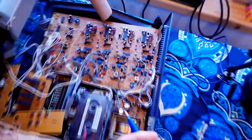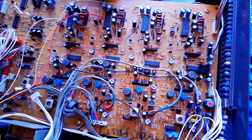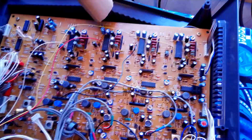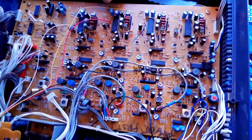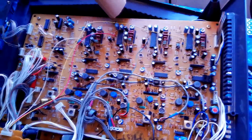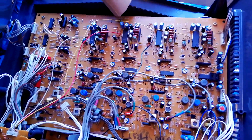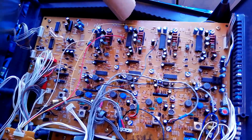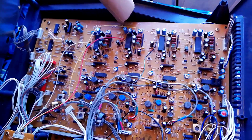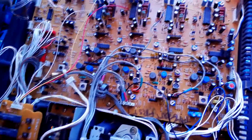I'm adjusting that with a ceramic tip screwdriver. For EQ I tend to leave it alone unless it sounds awful. I don't tend to touch the DBX timing switches either — there's not much information about them and I know I'd basically be changing the timing of the compander. Unless there's a really obvious problem like squashing and pumping from the DBX system, I leave those alone.